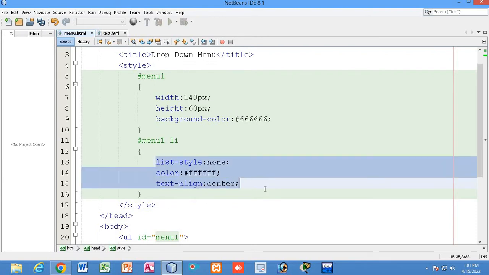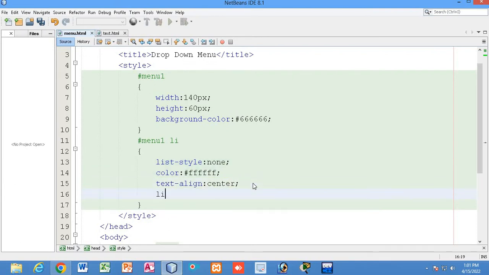So see, and line height same as the menu height, so 60px line height. Now let's see how it looks. So if I refresh now, this is how it will look.